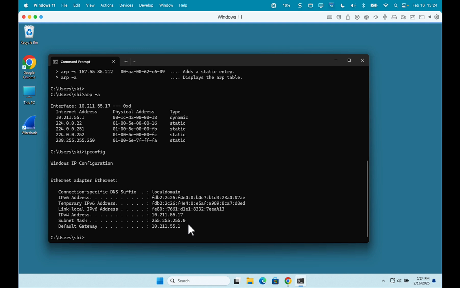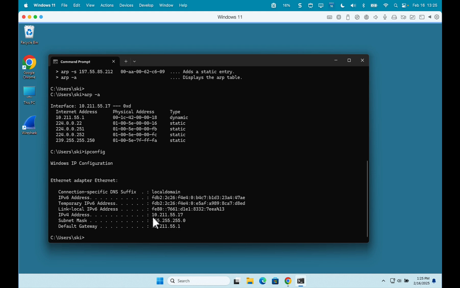Well, it is not a class C, even though we are utilizing a subnet mask that is, pay attention, the default subnet mask for a class C. Am I utilizing a class C?